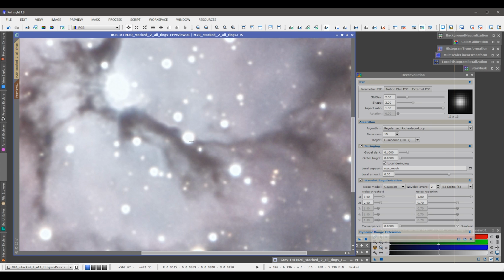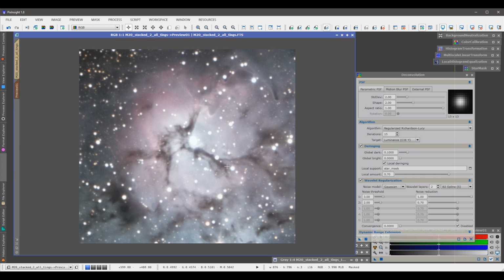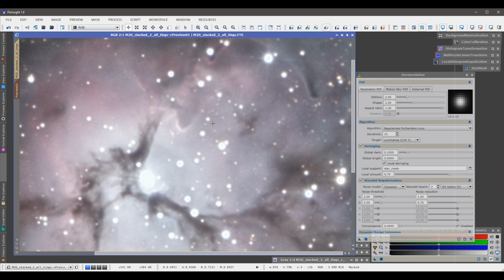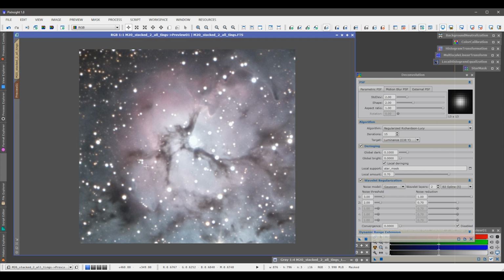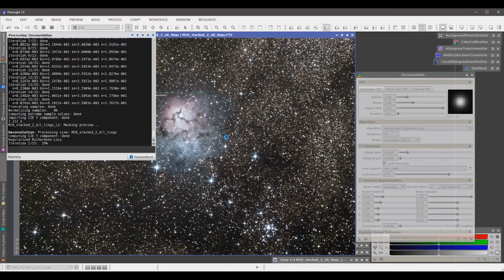So it's kind of an ugly artifact, but we're going to fix that in the next step when we shrink the stars. So that's okay for now. It's a little bit of sharpening, a little bit of enhancement. Image sharpening has been one of the biggest challenges, something I really haven't had a whole lot of success with in these images yet. So I'm just going to go with this. Just a little bit of deconvolution to make it look a little bit nicer.